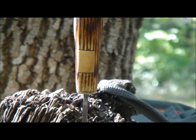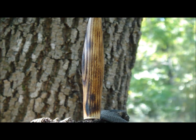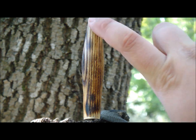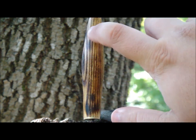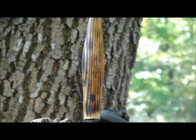First I added a brass inlay with my logo on it. Then, using a wire brush, I carefully removed some of the softer fibers. So now the handle is kind of textured. It's not smooth anymore. This ensures a very sure grip.